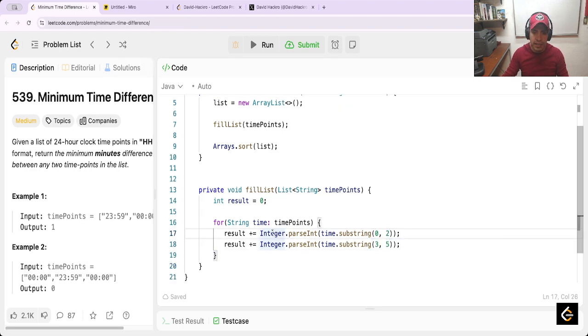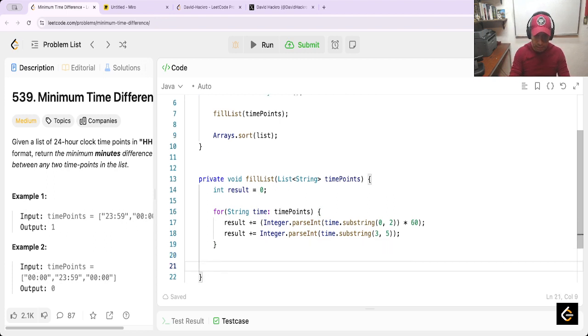Yeah, but this is multiplied by 16, that is the hours, and this is the minutes. Okay, and here is list.add result.